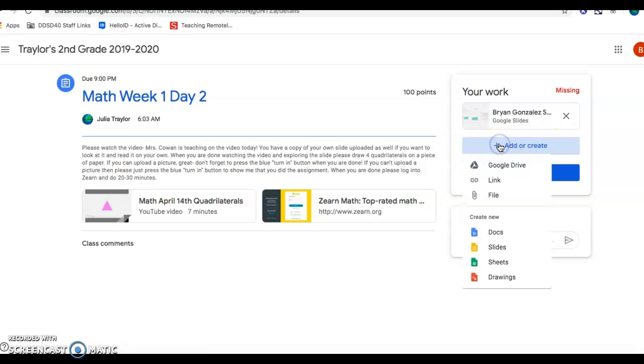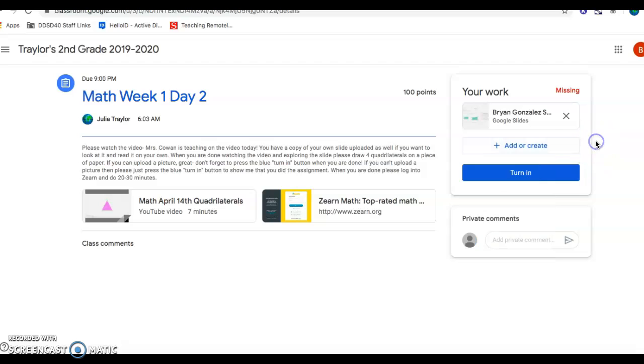And you press on that, and then you would go down to File. And then once you press on File, you would select the picture that was on your desktop and add it. When you were done, you would press Turn In. So that is how you can add a picture to your work.